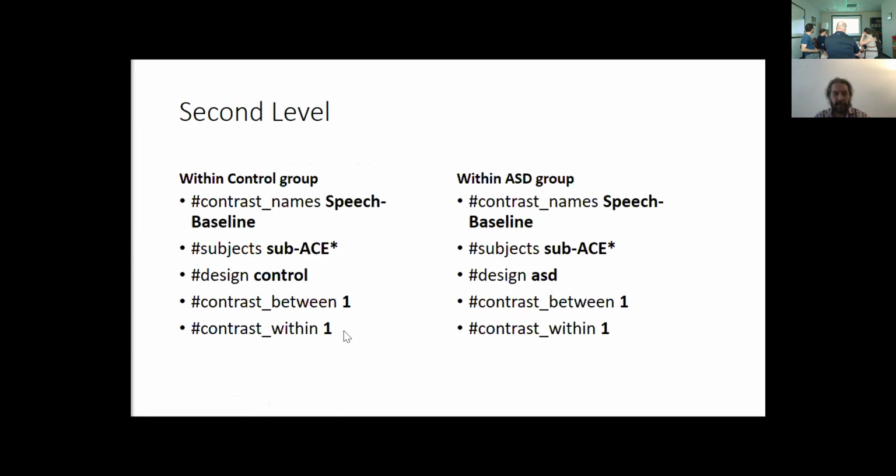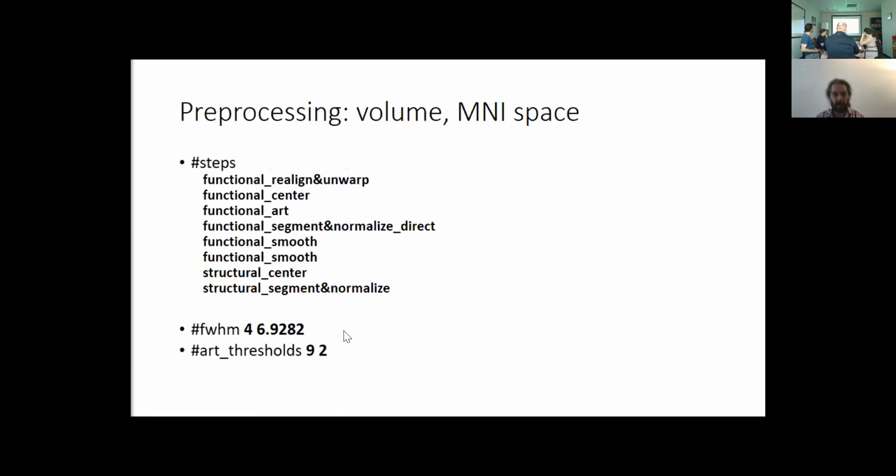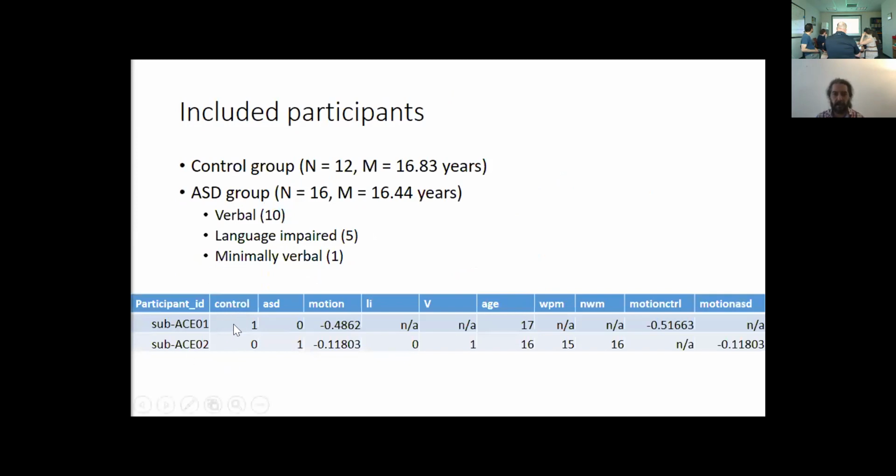Is the control variable in the participants TSV file something that has ones for the control subjects and zeros for the other guys, or how is it defined? This is taken from the first two lines of my TSV file. Okay, that sounds perfect. That looks perfect. And just to double check, when you run the analysis, you should see the number of subjects being equal to the number of subjects in the control subset only for this analysis.